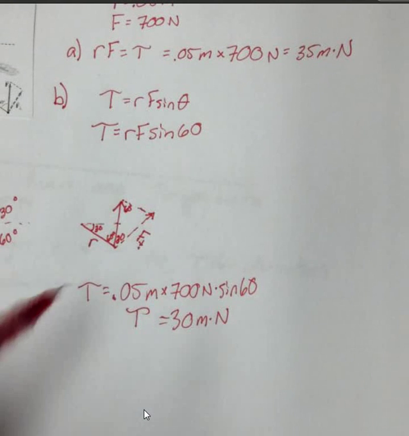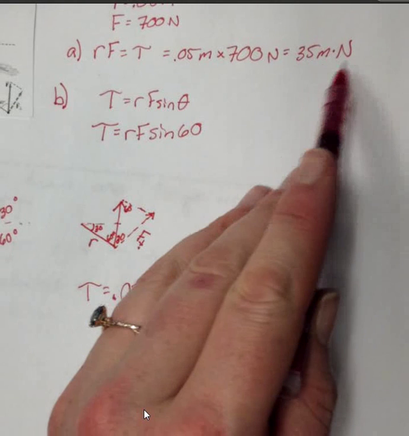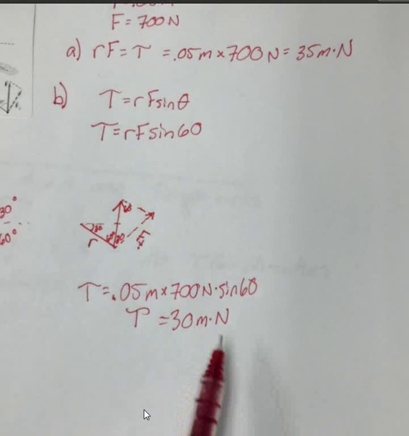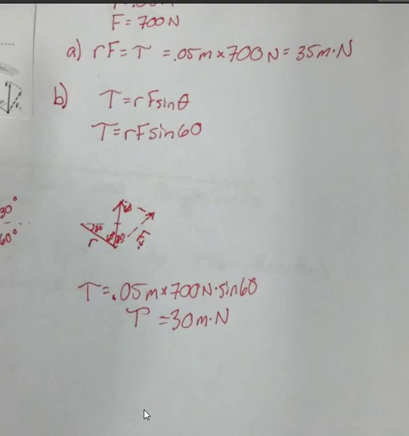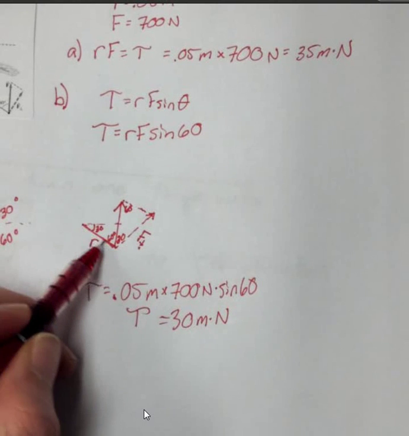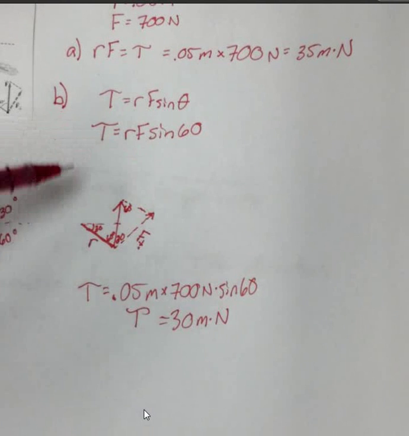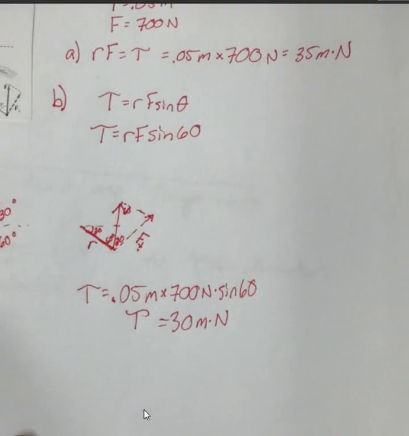So you can see that compared to part A, we've actually lost some of our torque because we've shortened. This component of the lever arm is shorter than the lever arm when it's up. So you have less torque, less ability to apply an effective force when your arm drops below a 90-degree angle. And that could explain why you can do lifting better in some positions than in others.